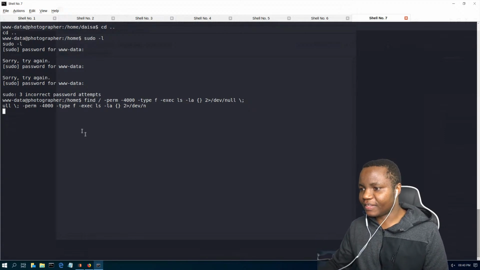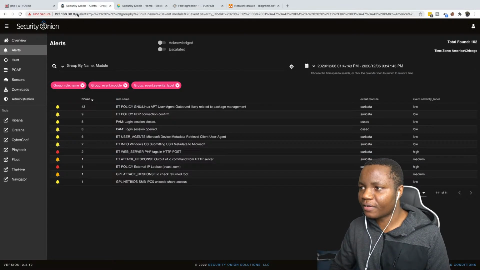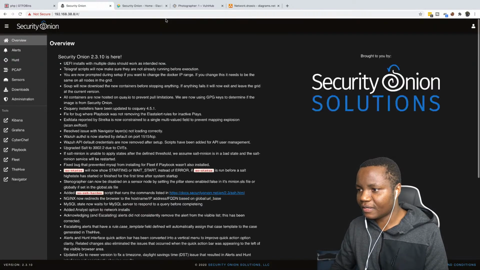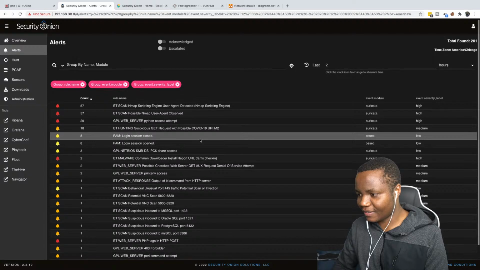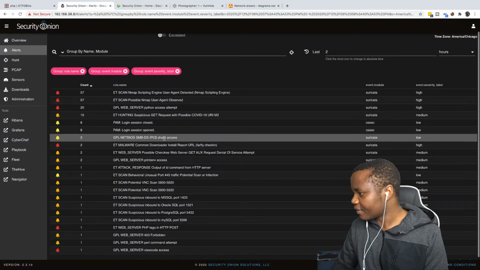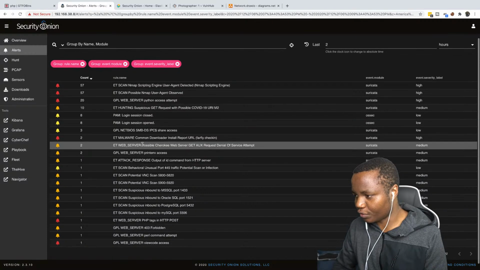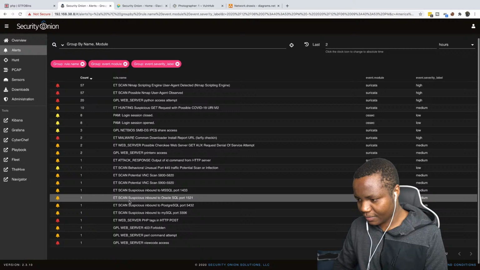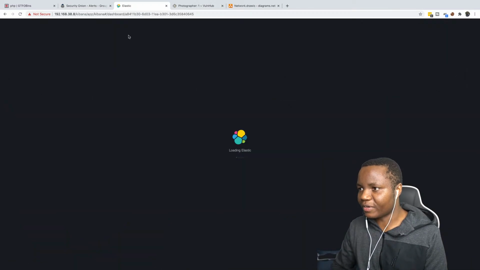Okay, let's leave this. Let's go check out our Security Onion. How are we doing, Security Onion? We're making a lot of noise. We are a little clumsy. All right, look at this. Even our SMB share was caught here as we're doing it. Nmap obviously gets caught. And of course, in Kibana, we're going to see the same traffic in a nicer way.